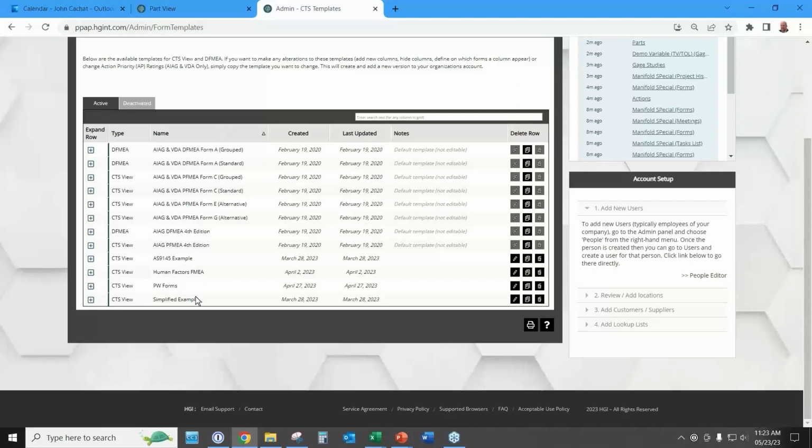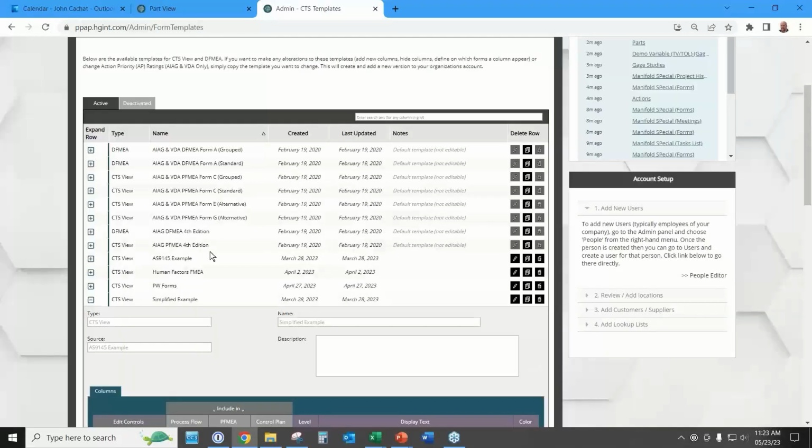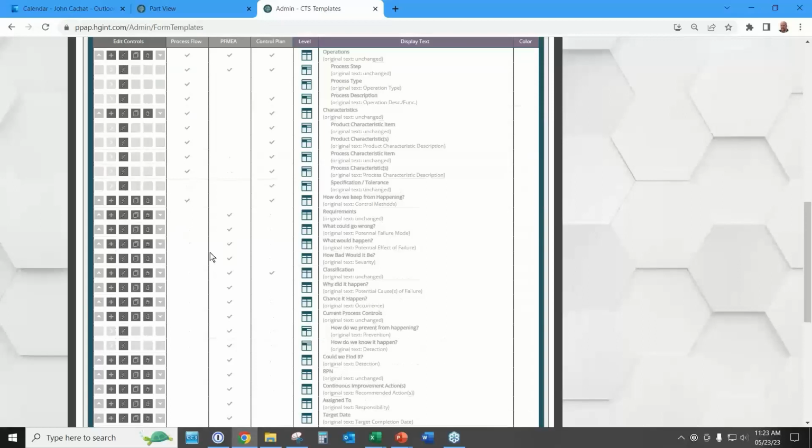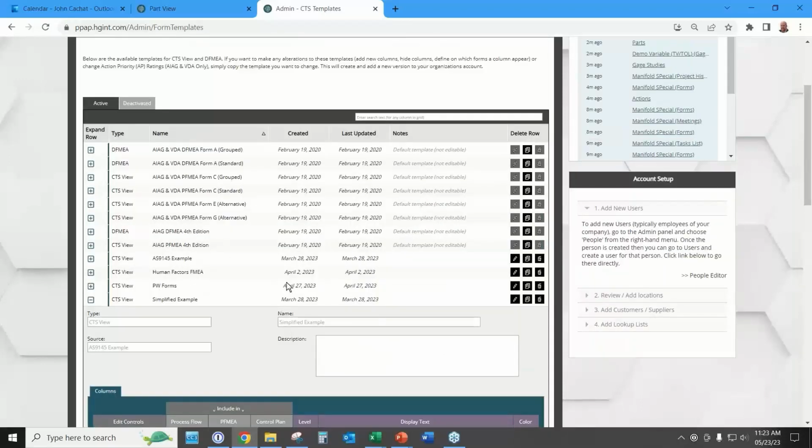I mentioned there's standard ones that come with it. But here's an example where we went in and simplified the headings. This was with a client that liked how it worked. So, the original text is potential failure mode. They wanted to say what could go wrong. The original potential effect of the failure, what could happen. And again, you can change these. And the main reason they started it was the ability, since this customer has this form, this customer has this form, this customer has this form, to build one that sorts all.